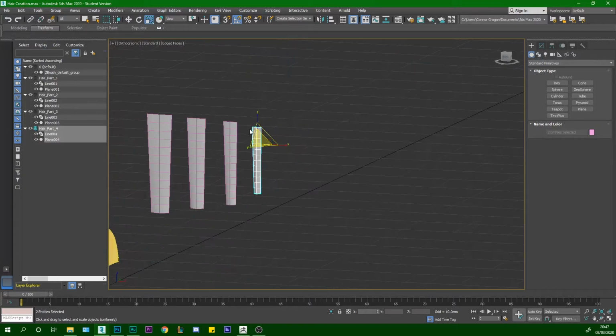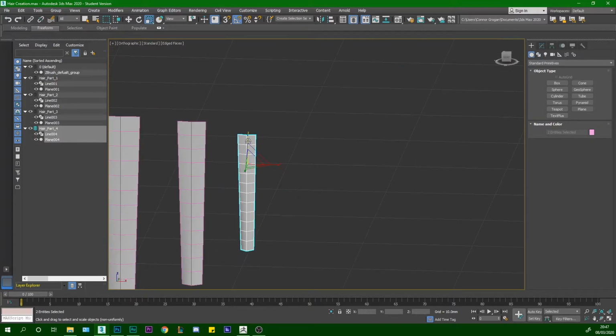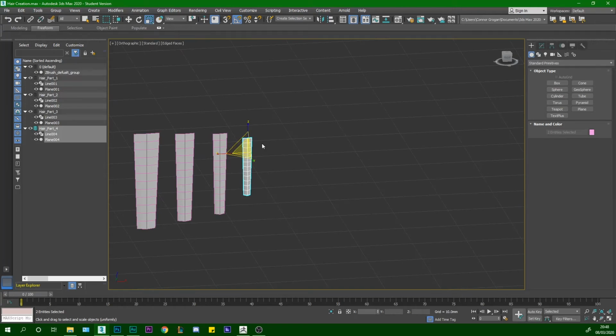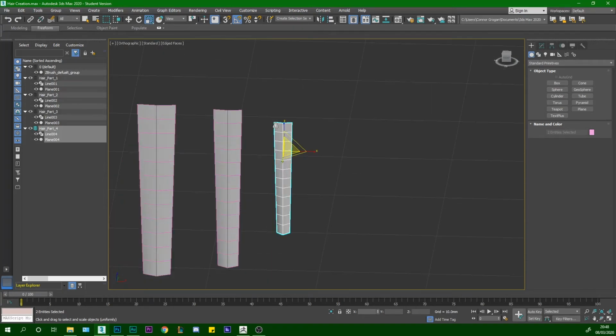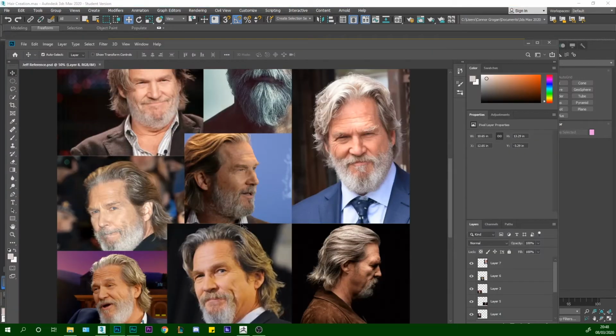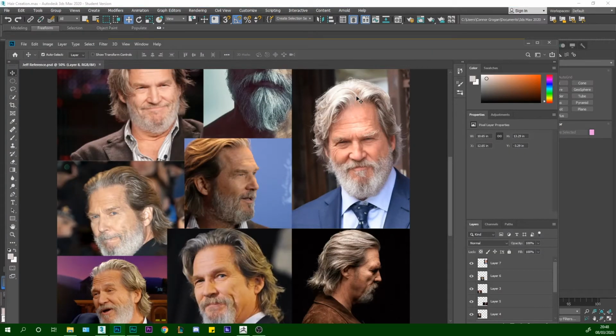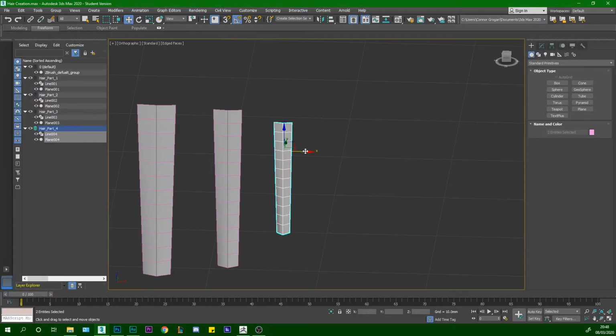Scale it down a little bit, and we can have this as like more looser hairs, little hairs that are straying off. But fairly substantial hairs, such as if we go to the reference, like this hair here would be this, like very thin hairs, but then hairs like this, stray hairs, is what we're going to do next.